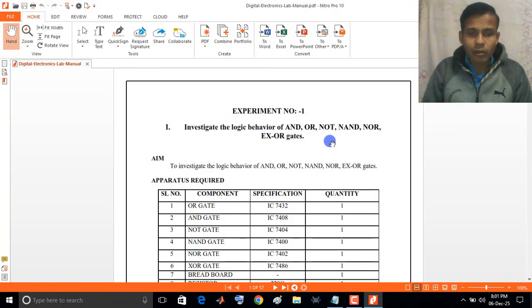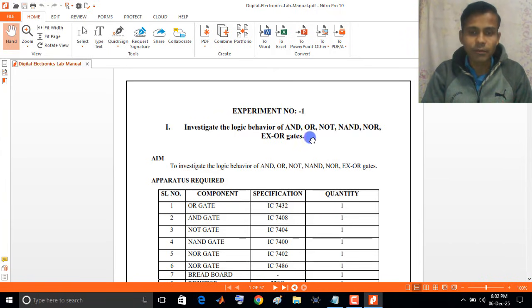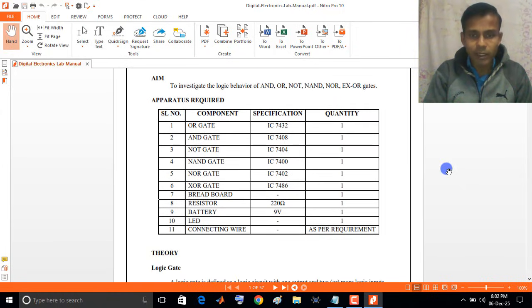As you all know very well, these are all logic gates, and you all need to be familiar with the function of each and every gate, right? AND, OR, NOT, these three gates are the basic gates, NAND and NOR are the universal gates, and the exclusive OR gate is the special gate. Okay, so at first you all have to remember the IC numbers of the following gates.